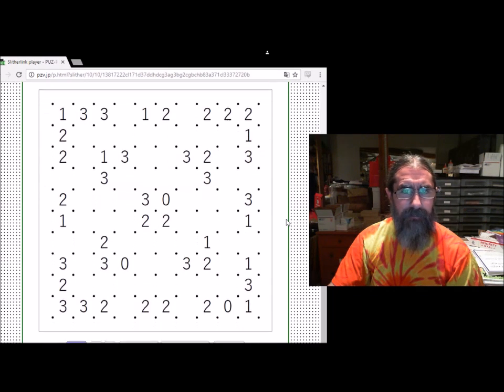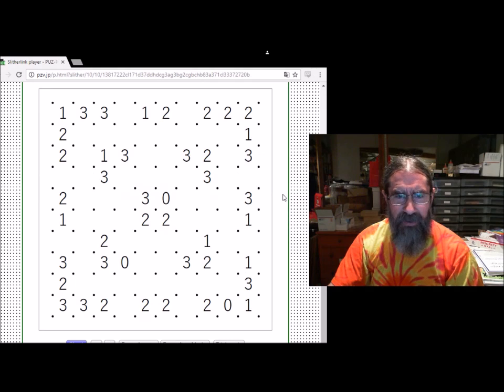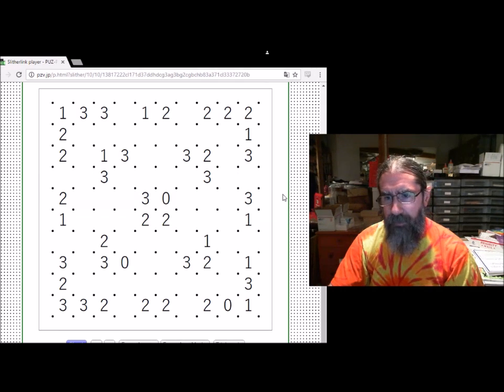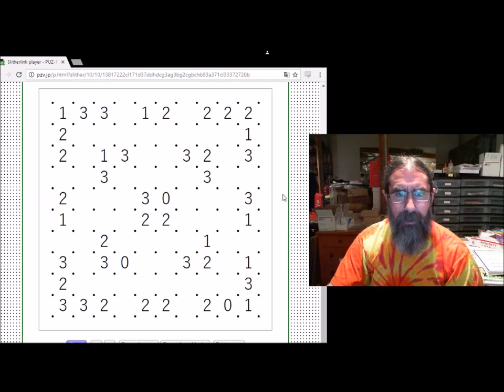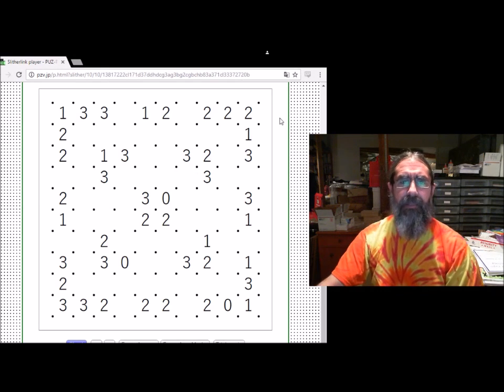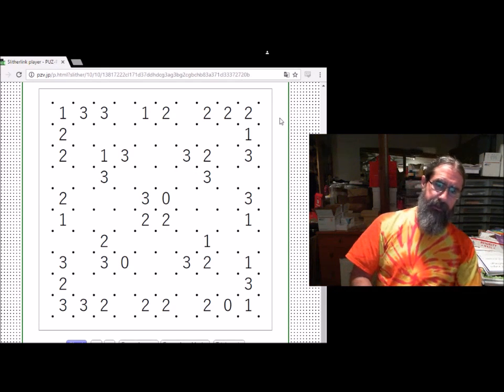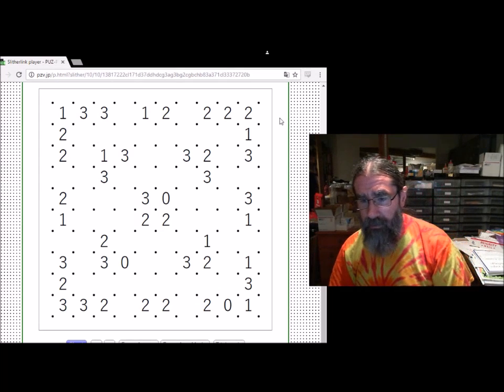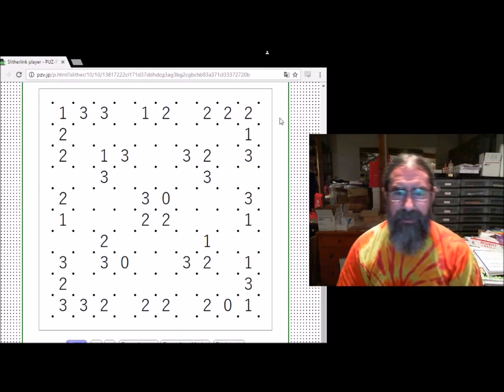So I will give you a little hint. The interface to this one is slightly different. It's not just clicking. And we'll come back to exactly how that works. Let me explain the rules of Slitherlink here. This may look like a rather large example, and it kind of is, but I think it'll be okay for us.